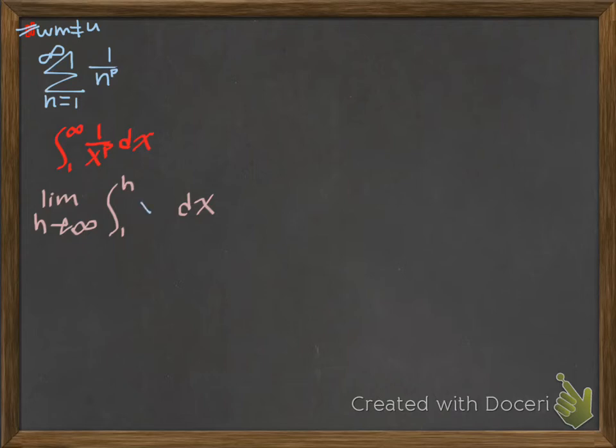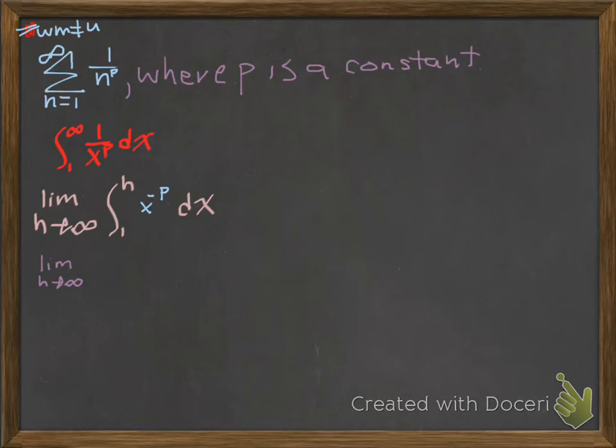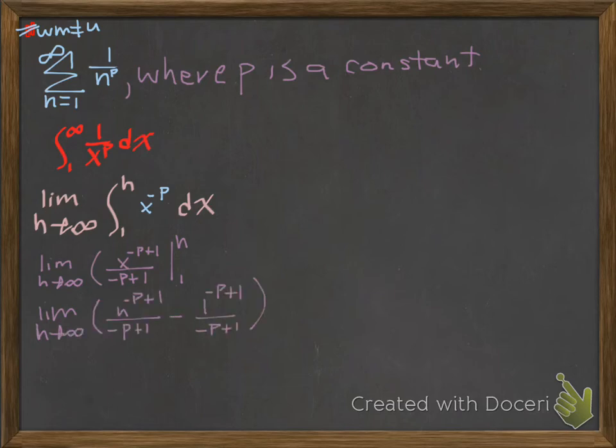dx. Now I'm going to rewrite that integrand just so that I can make it clear that we're using the power rule. So we integrate that. How? We add 1 and we divide by it. Notice that p is just a constant. It's some number. So we add 1 and we divide by it. And then the limit, we're going to evaluate it using the fundamental theorem of calculus, which is why we needed to change it to a limit notation, because that only works on closed intervals. So then, yeah, it's upper minus lower.